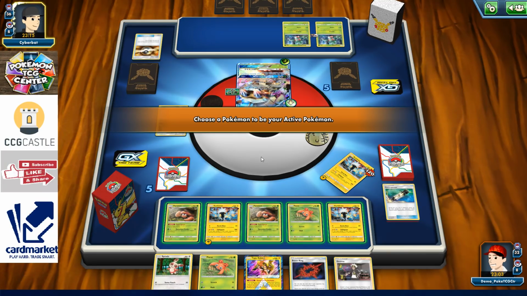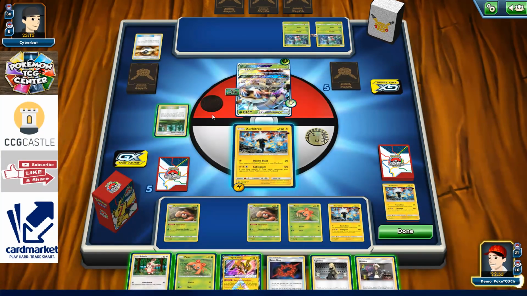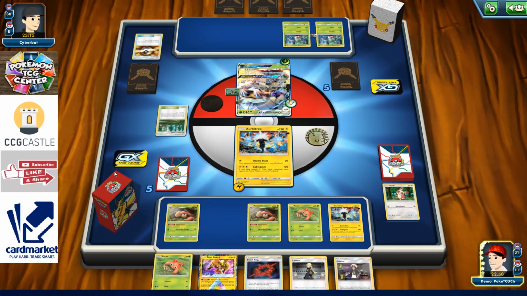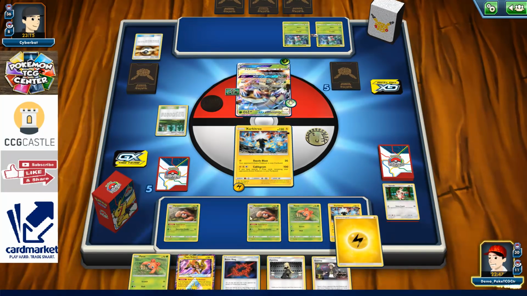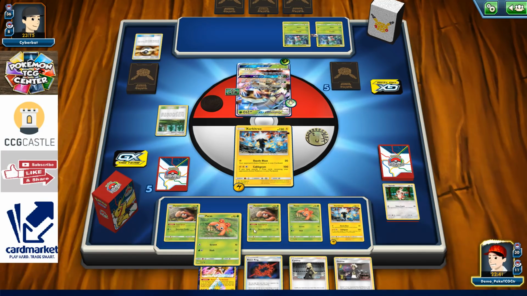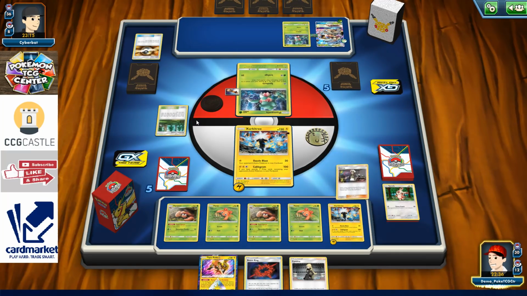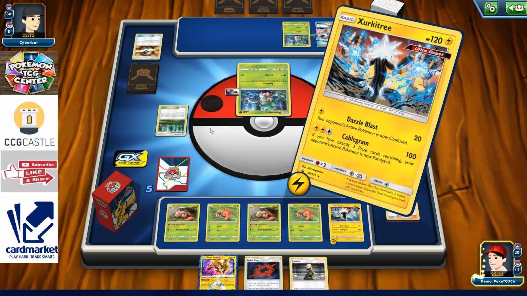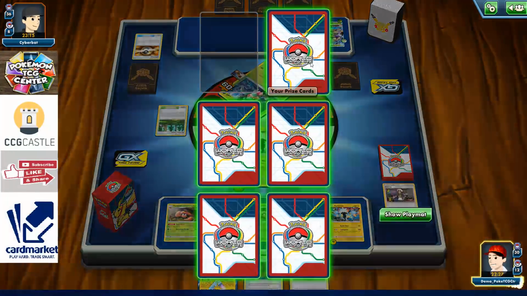And I think for now I might rather go for a Guzma play here, or maybe not. I mean, with a Guzma I can definitely have a knockout over my opponent. And I somehow think this is actually going to be a good idea. Actually, it will be a good idea. So hitting for 20, then again 40 more from the Panic Spores, and that's the knockout.